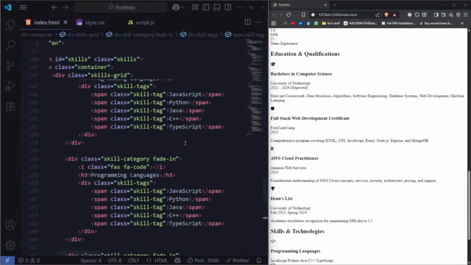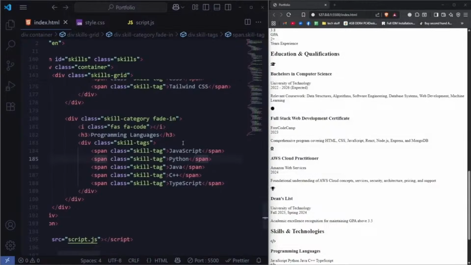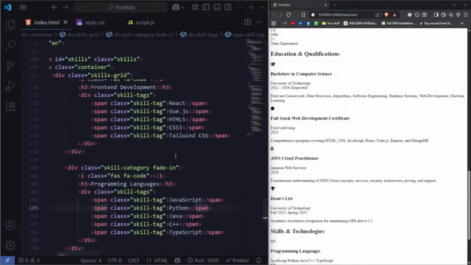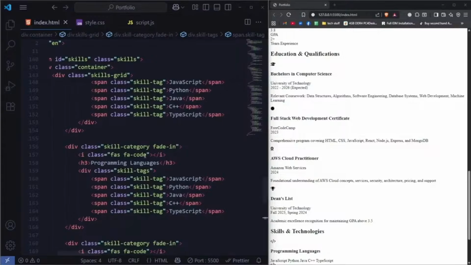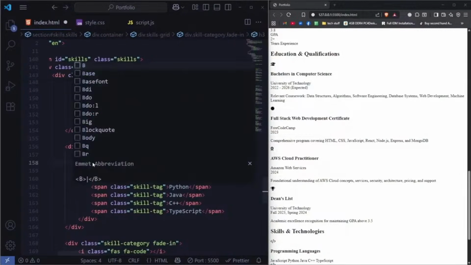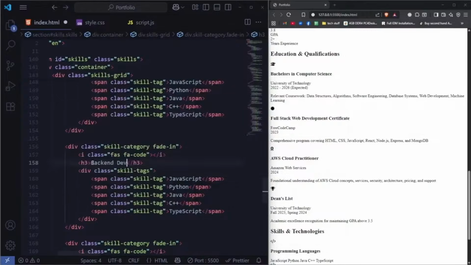Next is what I'm going to do. Here, what I'm going to do is probably for the backend. So first will be front end, next will be backend development. And also for that, I'm just going to type Node.js.